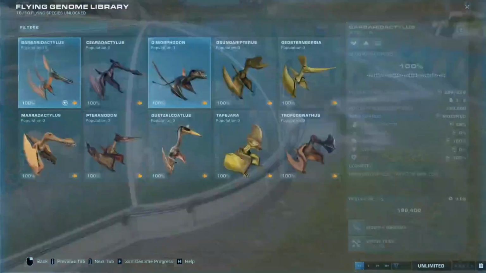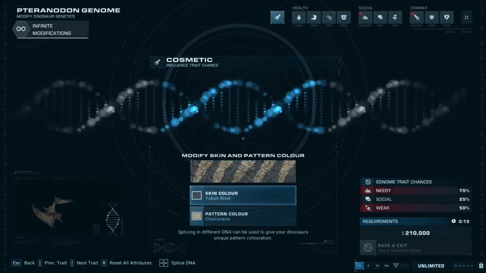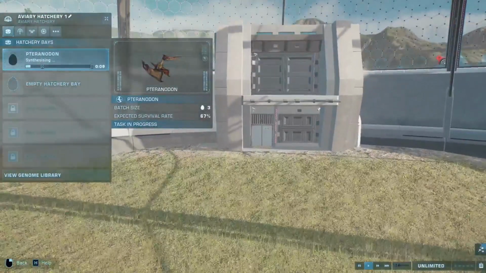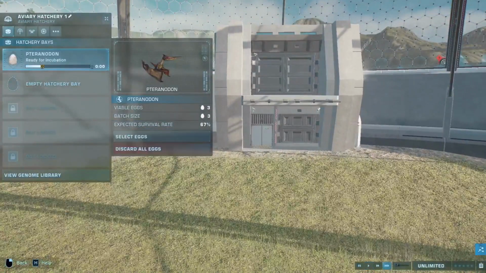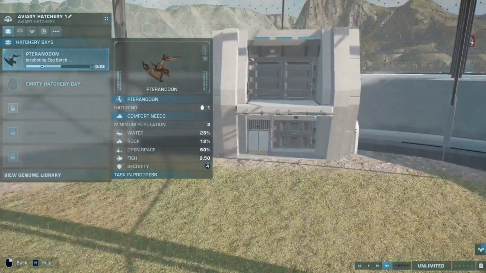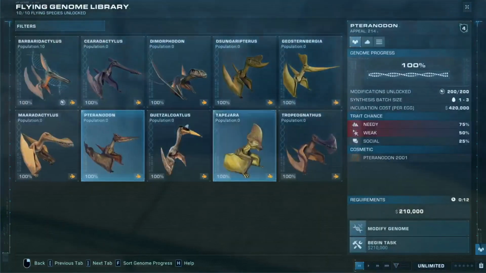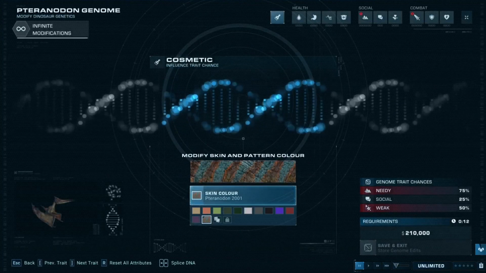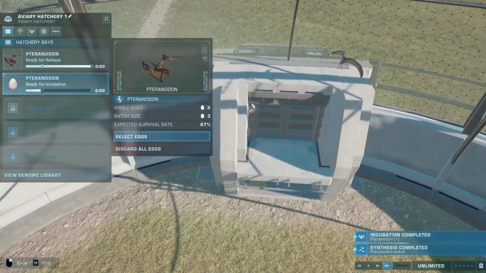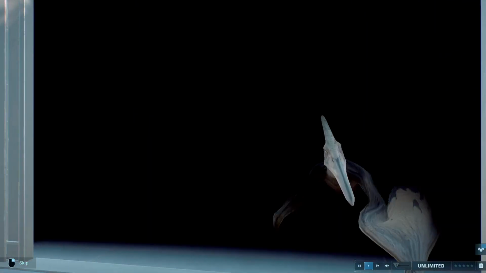Now another thing that has changed is if we go to Pteranodon, which is right here, and if we go to modify genome, and go to Pteranodon 2001. Before this update 4, we did a size scale for the Pteranodon 2001 and the Jurassic World variant, and the 2001 was tiny against the normal Pteranodon. I'll try and show a size comparison for them, because apparently this now is a bit bigger than before. Already it's a bit bigger.